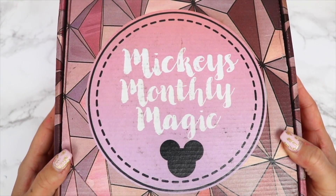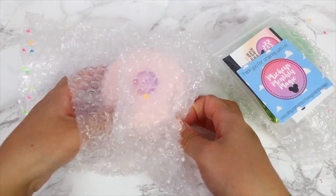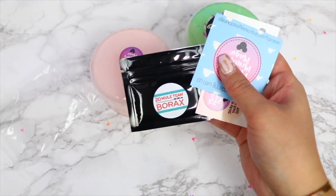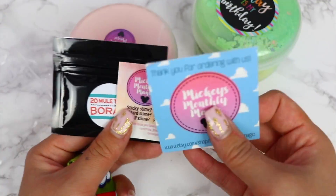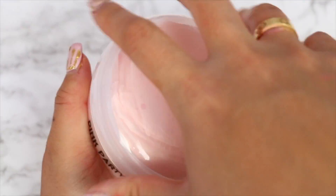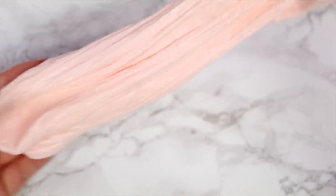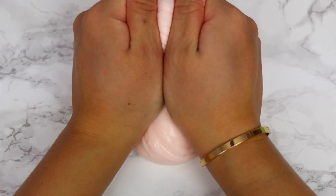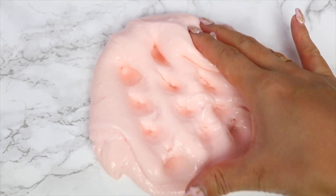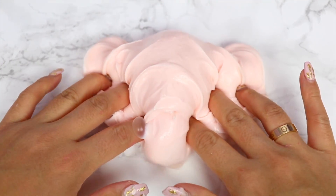And lastly we have a mystery box from a 5 star slime shop called Mickey's Monthly Magic. For $16.20 including shipping I received two 6 ounce mystery slimes, which is an incredible price. The slimes were nicely bubble wrapped and they included their business card, care sheet, Borax, and an airhead — everything looks so professional. I received Birthday Celebration and Pink Party. Their Pink Party slime is a baby pink colored slime with some glitters. The texture is really good, I like the scent, it's great for poking, super clicky, and I love how glossy it was.